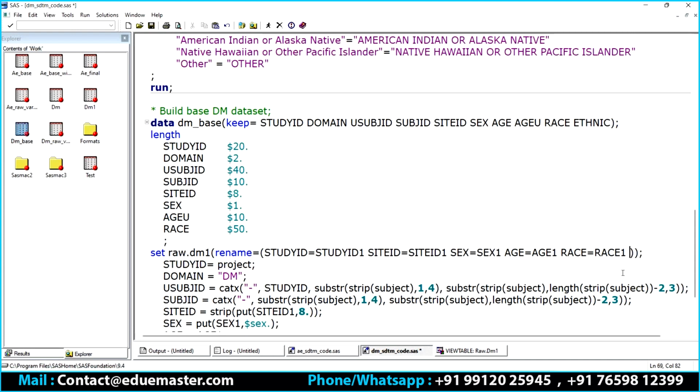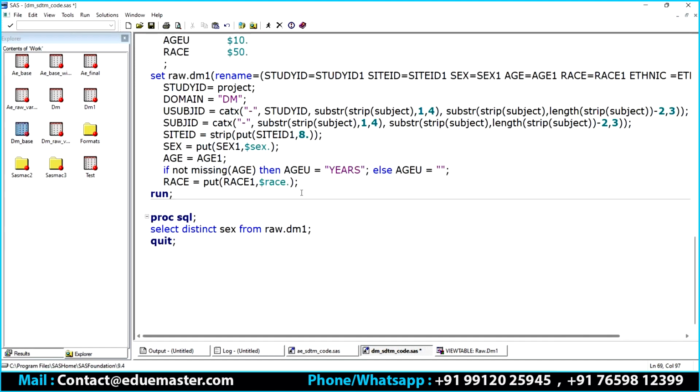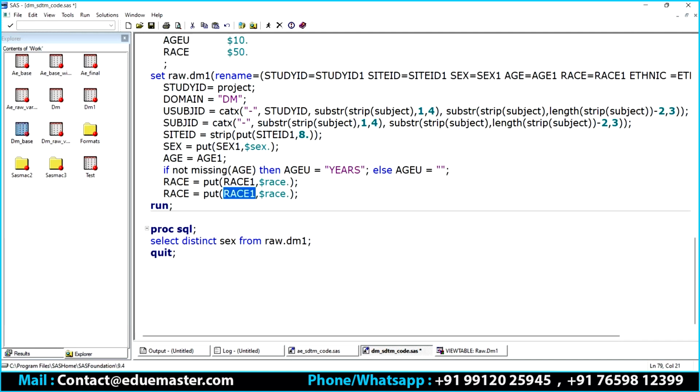So rename it: ethnic is equal to ethnic1, and I can also do the same thing here. Ethnic1, I'll call this ETHNIC.